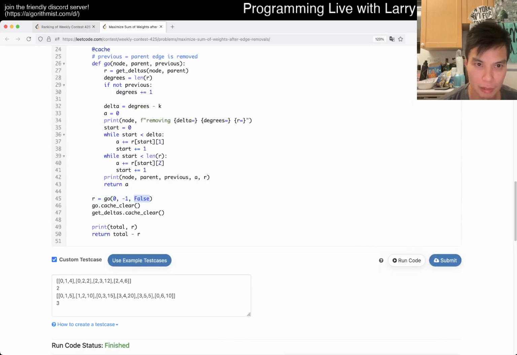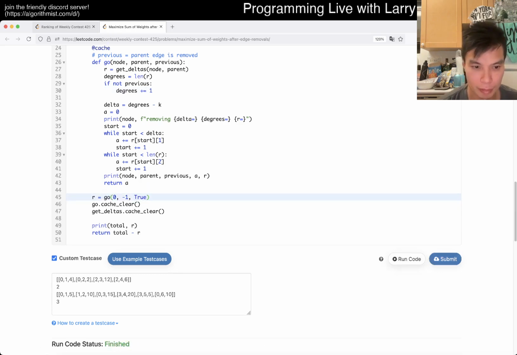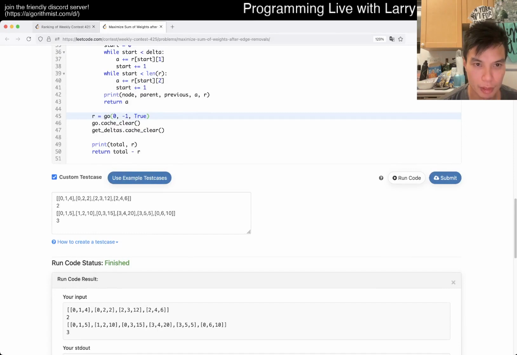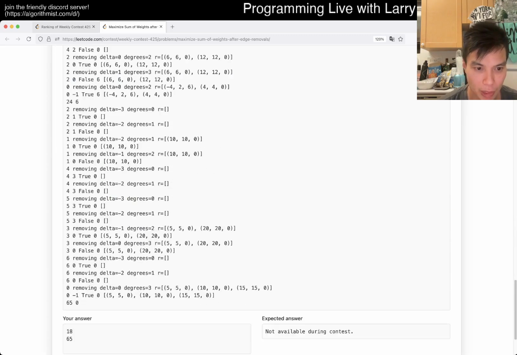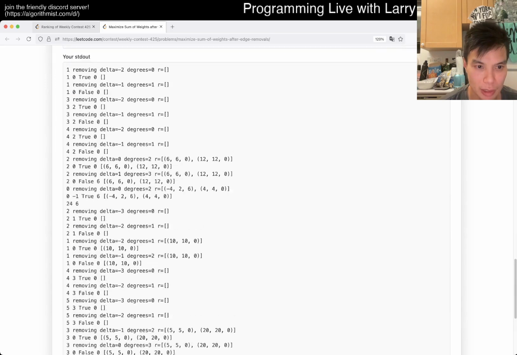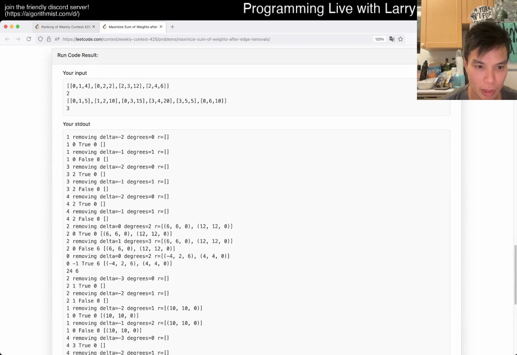If this is false, then we have one more to degree 2. No, but that's only if it's root, right? Previous is removed, you could find it as previous is removed. Then why is this wrong? I mean, this is right. So then now we remove degrees is 2, delta is 0.